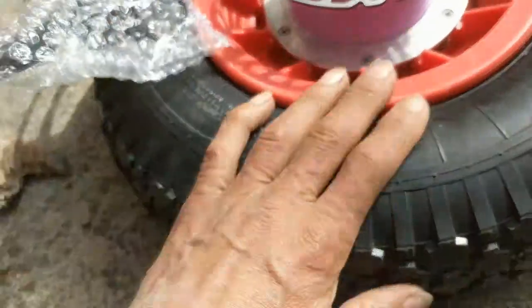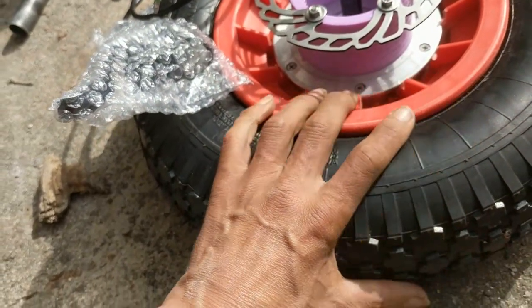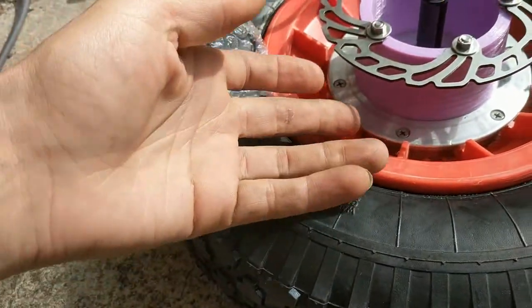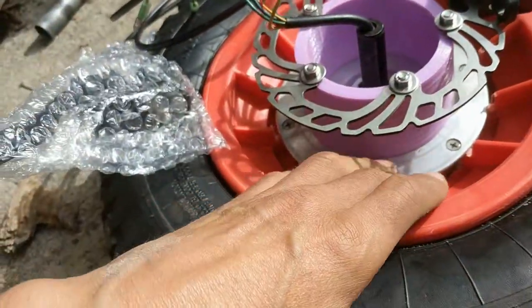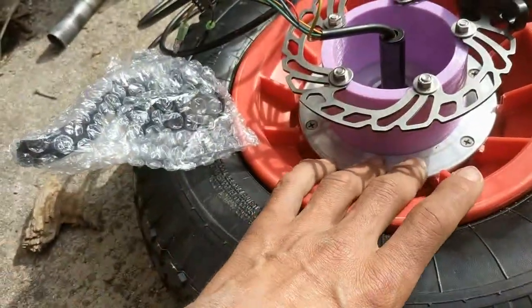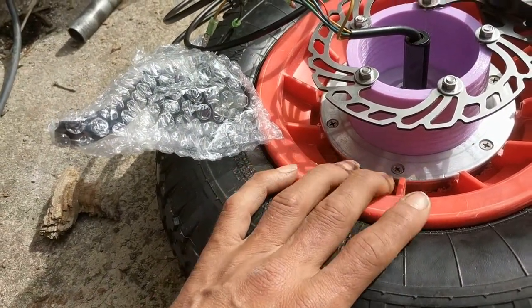What I haven't yet made is a video on how to mount such a tire to these hoverboards. And so if you have some great ideas how to do it easily, because you see here, my idea was to simply fill it with epoxy, and then when the epoxy starts to get hard and solid, let the motor spin to really center it perfectly until the hardening is complete.